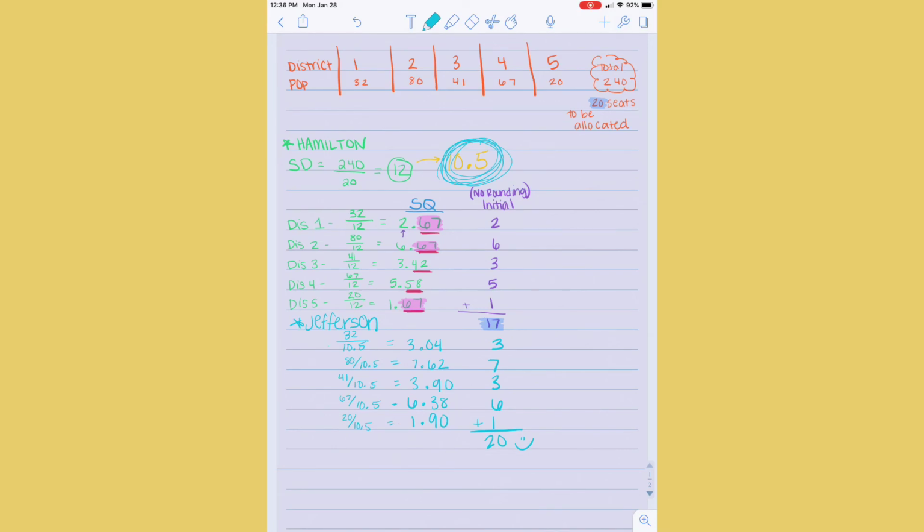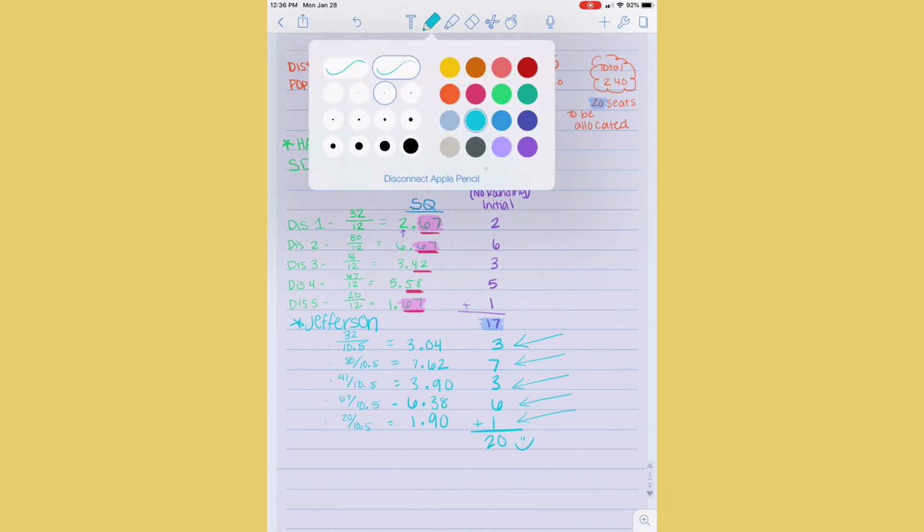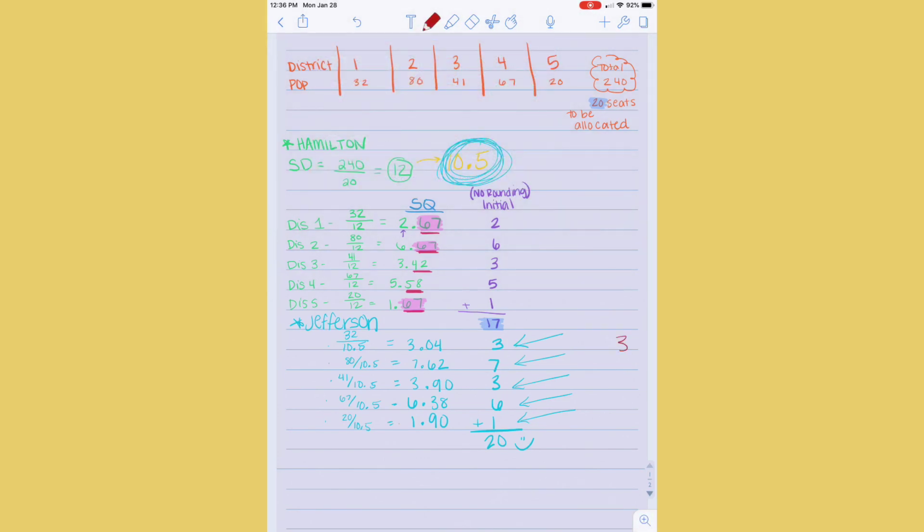You then take each population and divide it by that modified divisor that you came up with. If you're doing Jefferson's method, you're not rounding these initial values. You see, I'm drawing arrows. The only difference, if this was Webster's, and I'll do this in this red color, is that I would round. And so I would have these values that you see here in red, the 3, the 8, the 4, the 6, the 2. And I would actually find that I go over 20, and so I would need to come up with a new modified divisor, and I would keep doing that. That's for Webster's. But again, if it's Jefferson's, I don't round those initial values. And that's it. I keep doing my modified divisor until I come up with the number of seats that I'm trying to allocate. So definitely a little less structured than the Hamilton method, but again, another option.